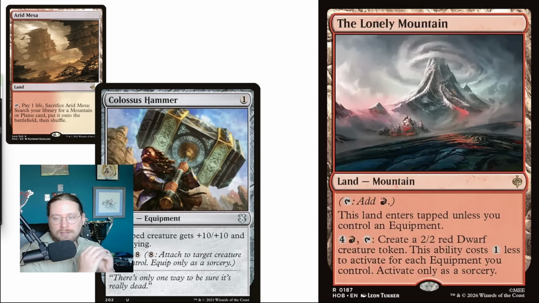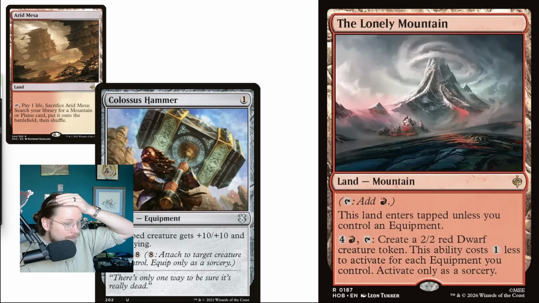I like the Lonely Mountain. I think it'll be good in Hammer. I don't foresee the card being good almost anywhere else. I did look at every single legal dwarf in the format, and we're about an entire deck away from that deck being good, but maybe in 10 years the Lonely Mountain will be broken.